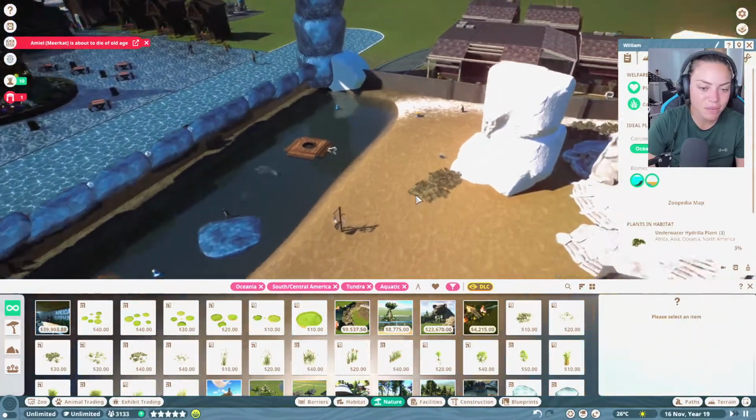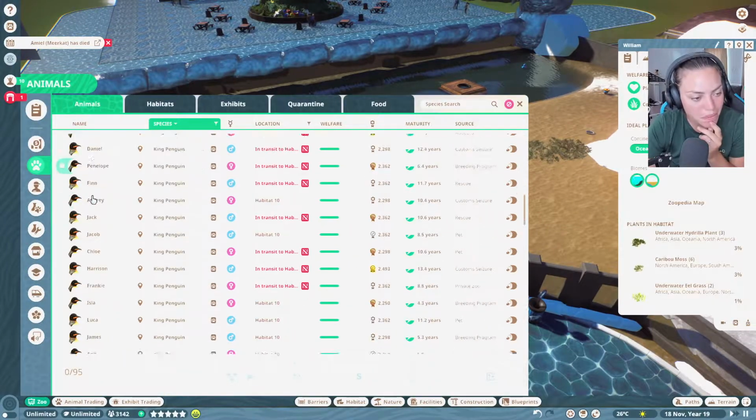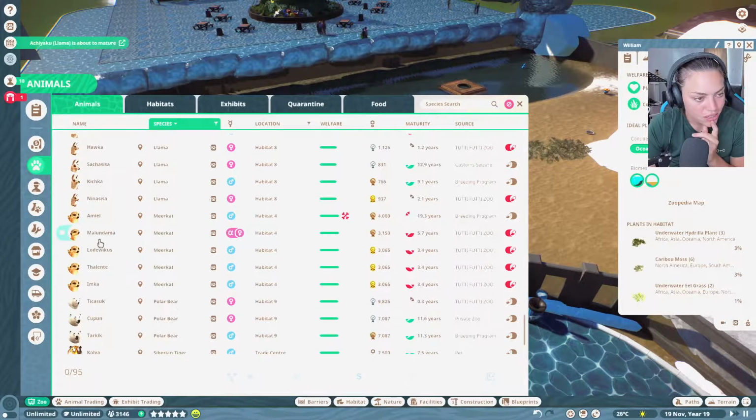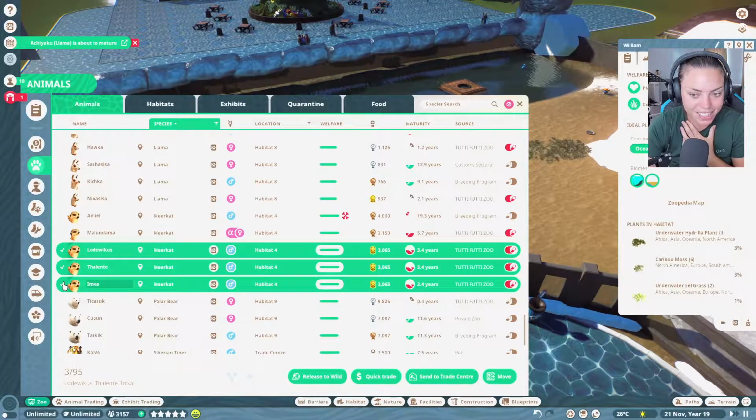Meerkat's about to die of old age. Oh, man, everybody's dying. I'm not managing my meerkats well, which is not good. Yeah, let's have a look. Oh my goodness, we have so many males that need to go to the wild. We need to buy a load of new meerkats, basically.